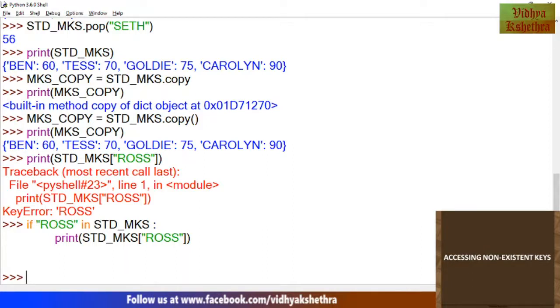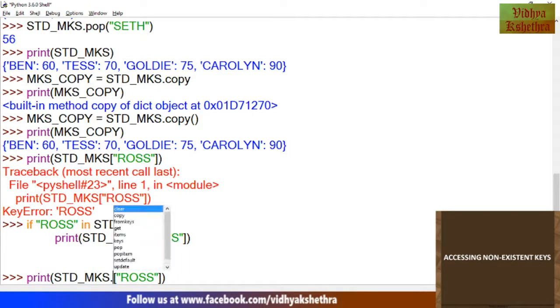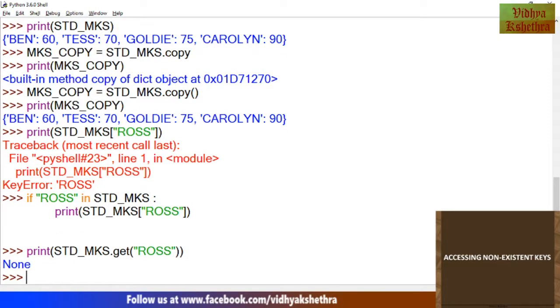Another way of doing it is by using the get method. It returns none if the key is absent in the dictionary. So the error is avoided.